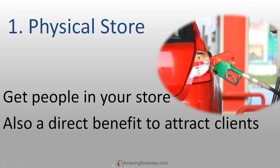I know a business in Australia where a couple of friends of mine on Facebook were just outside the store looking in the window, and a salesperson actually came out to them and did it in a very non-confrontational way, and a way that got them to come into the store. So that's an example of how a retail store could do it. And it might be that you do something different from other stores. You offer something that other stores don't.